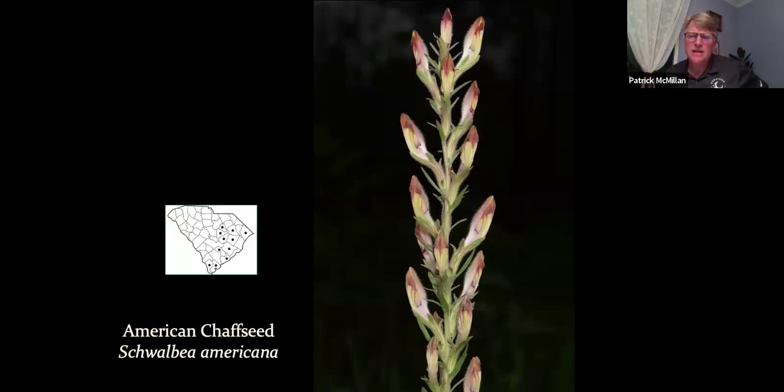We see the same thing with this plant. It's not the world's most beautiful plant, but it is federally endangered. And South Carolina is the epicenter of its distribution, formerly known from Massachusetts to Florida and Alabama. And today, almost all of the sites for American chaff seed, Schwalbea americana, are to be found in South Carolina. This is a plant that requires frequent fire to grow, and it's a hemiparasite. It's partially parasitic on the roots of things like silky leaf golden aster, Pityopsis graminifolia, and it requires the frequent fire for all aspects of its life, and without it, it disappears. So today, a handful of locations compared to what it was 30 years ago, but still better off in South Carolina than any other state in the union, and really extirpated from almost all states in which it formerly occurred. And this is a Georgia, South Carolina, maybe Alabama now only plant.